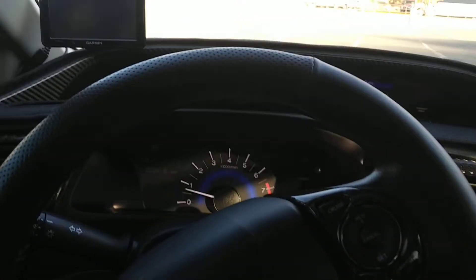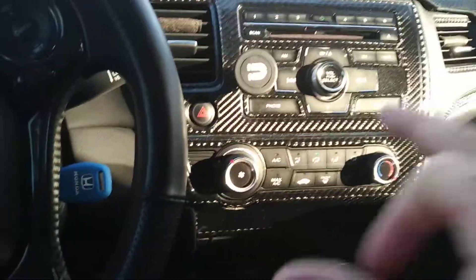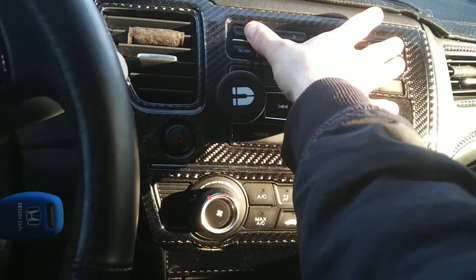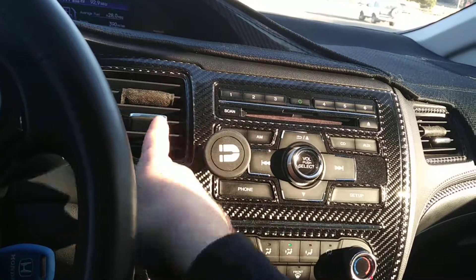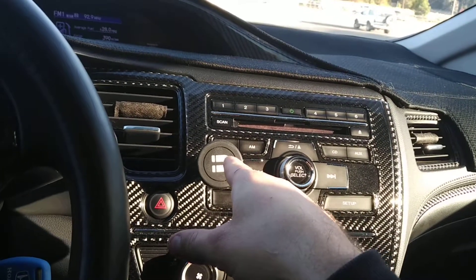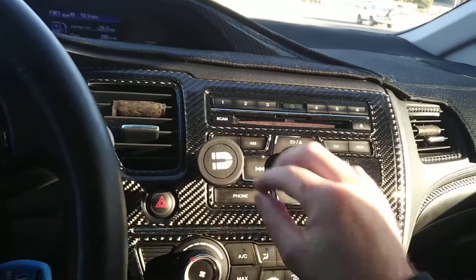This is how to see your backup camera on the 2013 to 2015 Civic — manual transmission, like I already mentioned. I also have a 2017 Accord Sport. There's a different set of buttons you have to press on the Accord. I don't remember right now, but I believe it's that you have to press one and six on the 2016–17 Accord, hold those buttons and then press the display button at the same time, then press the on button on the radio. A window will pop up, then you press menu and you can see the backup camera — but I'm not sure, so don't take this advice seriously.